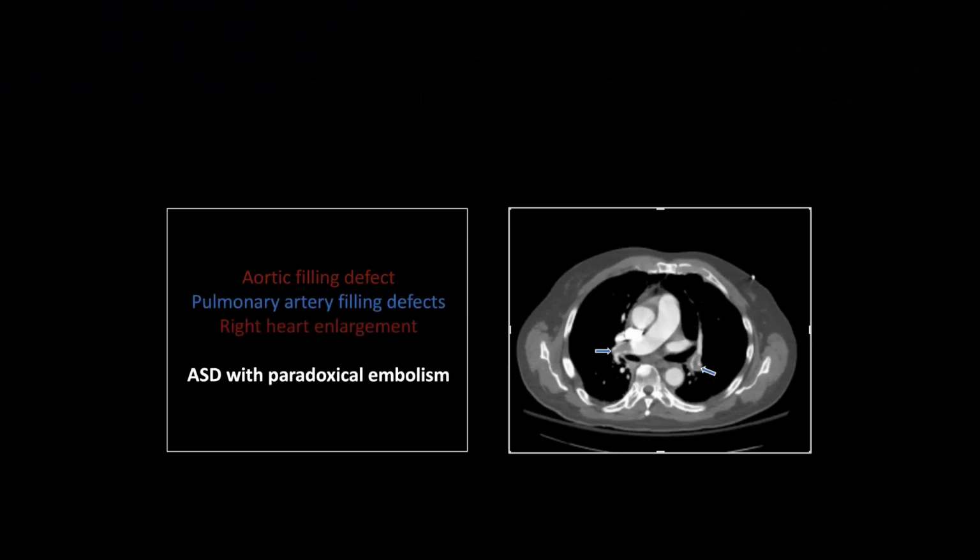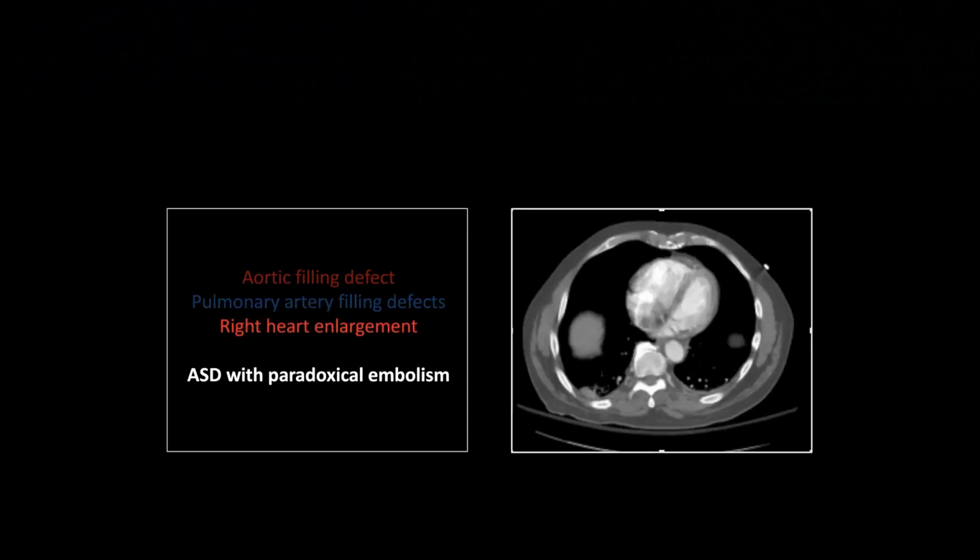Okay, so this is the situation that I had previously described. You've got a patient with an ASD, and honestly, it's not really visible. There's a little streak of contrast in there, and I've been back and forth on this thing. I don't think you can actually see the ASD in this patient, but there is right heart enlargement suggesting it's present.